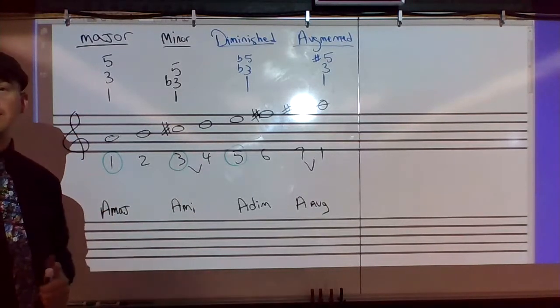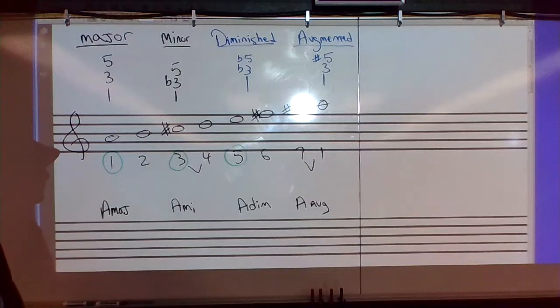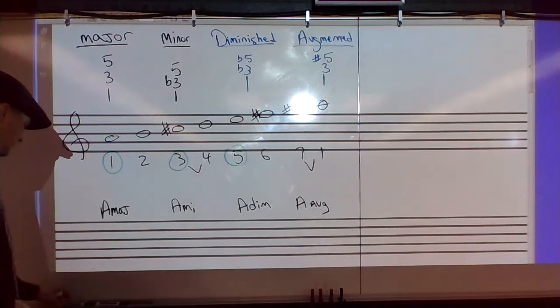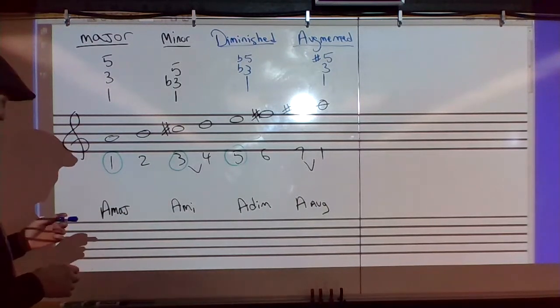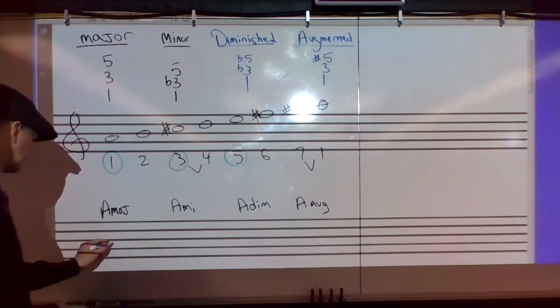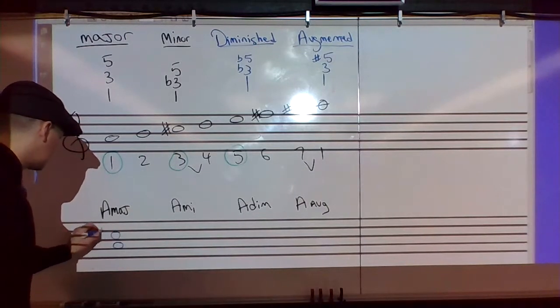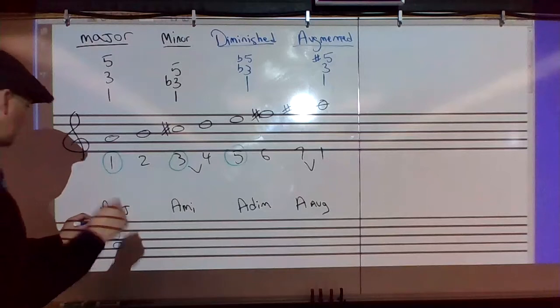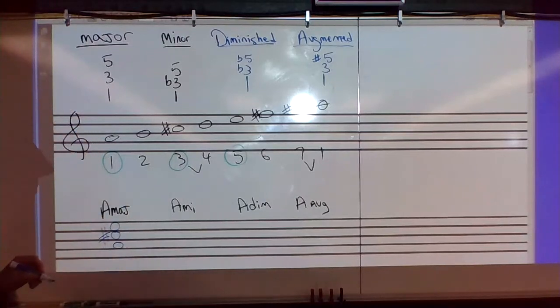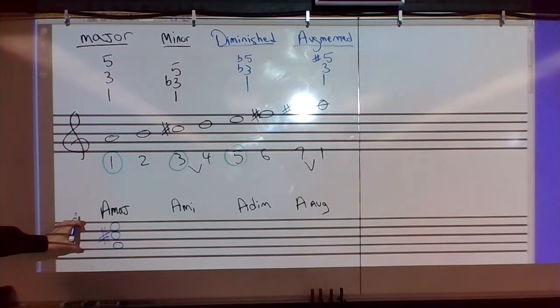We could go over the treatises that were written on harmony and on music in the 1600s that talked about this kind of stuff, but that's a long video, and you guys have Google. So I can stack this up. 1, 3, and 5. A, the third, is C sharp, and the fifth is E. Okay? So A, C sharp, E is my A major triad.